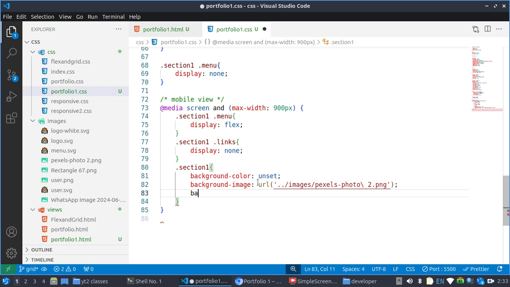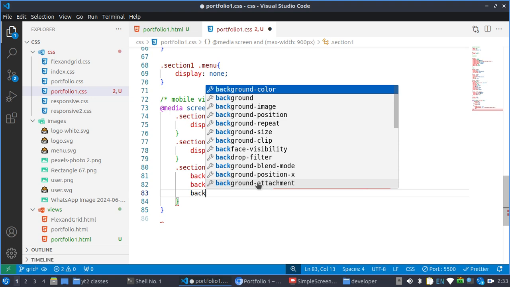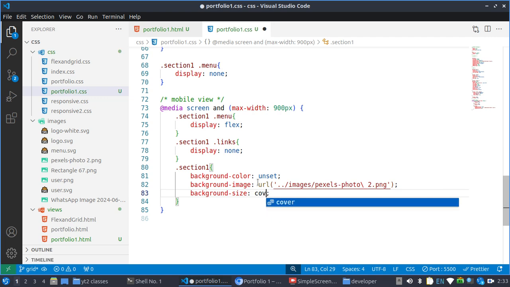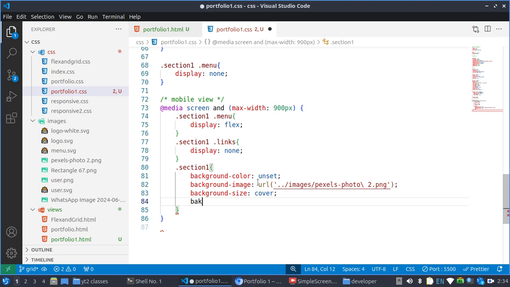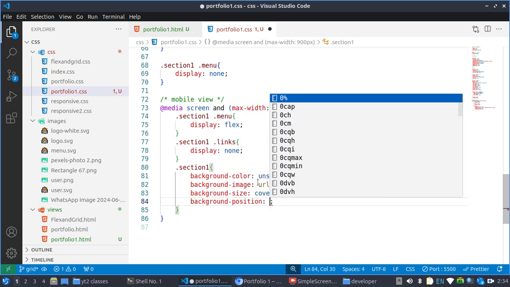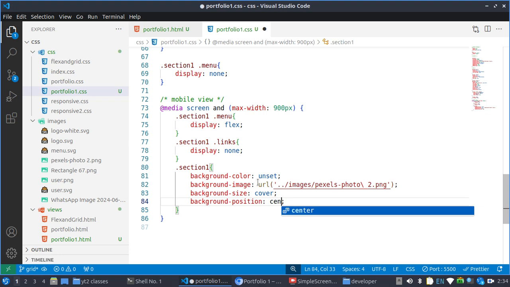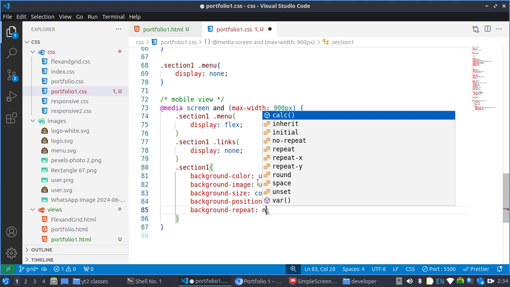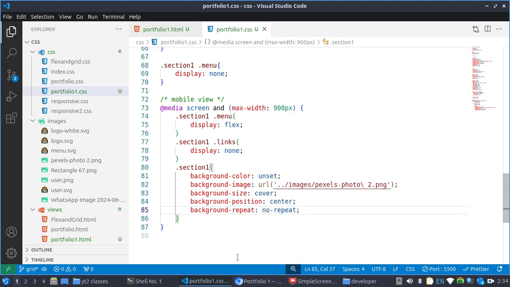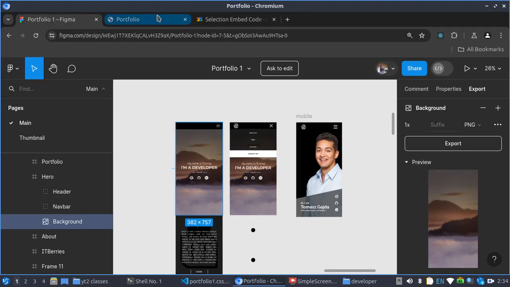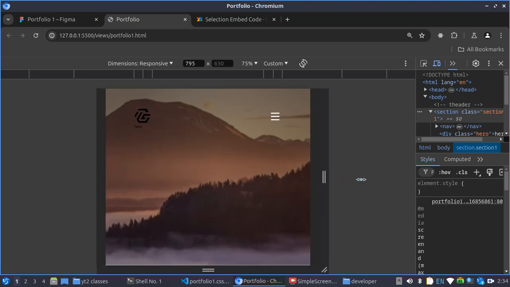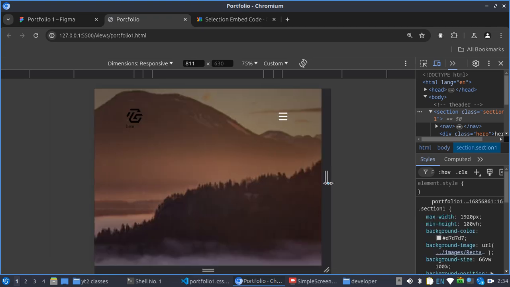Background size should be cover, then background position should be center, then background repeat should be no repeat. So if we do this, you notice what will happen on our design. As I move closer, see I have this background image, see, nice.